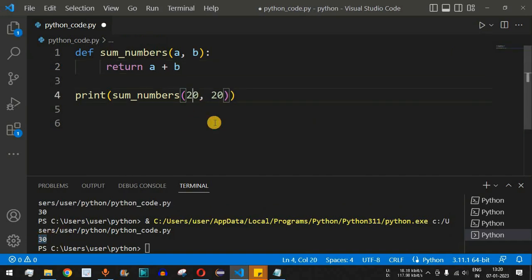Let's say I change the numbers to 20 and 50 over here. So 20 plus 50 should be 70. Let me just run this code. So 70 is getting printed, and based on the requirement you can format the print function, that is, you can have any statements being printed over here along with the sum of the numbers. So guys, this is one of the examples of how you can define the functions and use them. You can have any other logic inside the functions that you want to implement based on your requirements. So guys, practice on your own so that on different inputs you get different outputs.